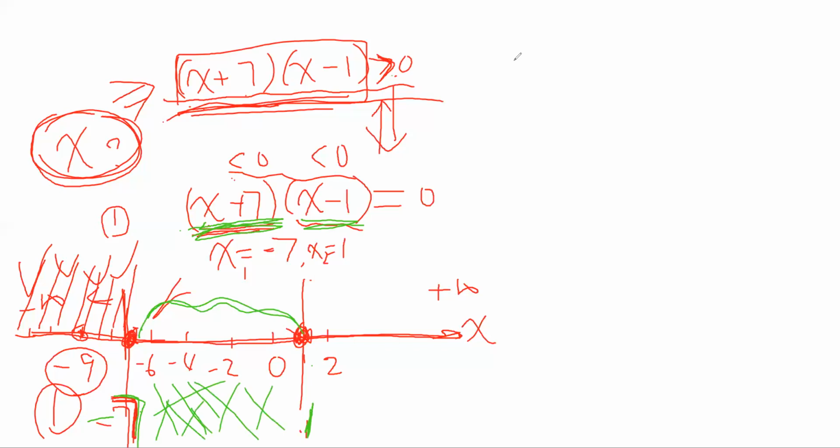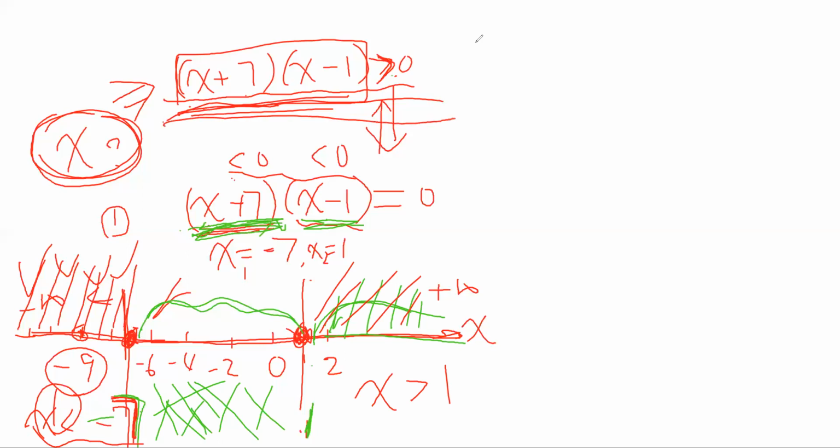Okay, so we pick this range now. Any number here is greater than -7 and also greater than 1, so the product is greater than 0, right? Something like picking 2: 2 plus 7 equals 9, and 2 minus 1 is 1, also greater than 0. Both are positive numbers, multiplied together greater than 0 as well, right? So this area is also what we want. So x greater than 1 or x less than -7 matches this situation. Understand?